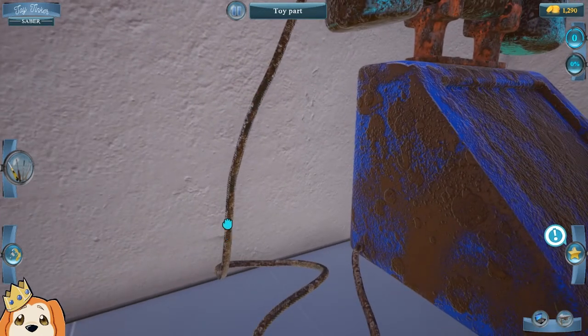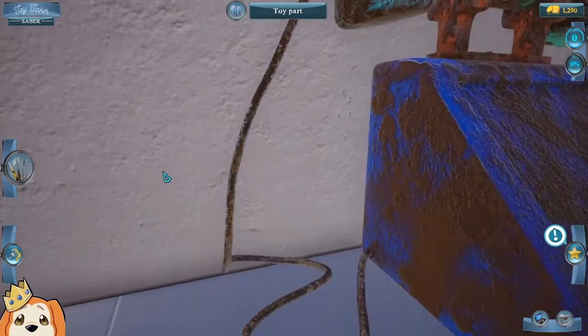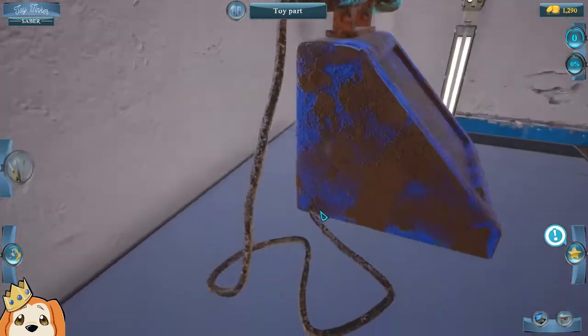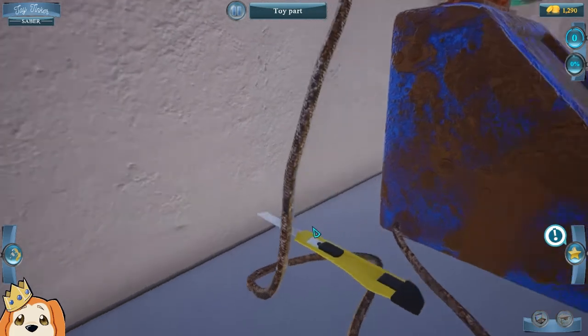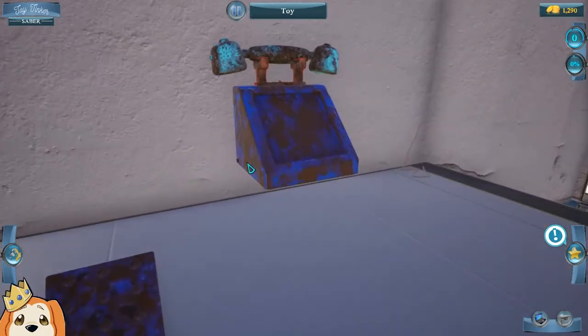Hey, how do I get out of it? Where do I unplug it from? Here? No, apparently not. It says I gotta disconnect this. Oh, I gotta fucking use my tool, right? Yeah. Lean. Yeah, fuck your cord, buddy.